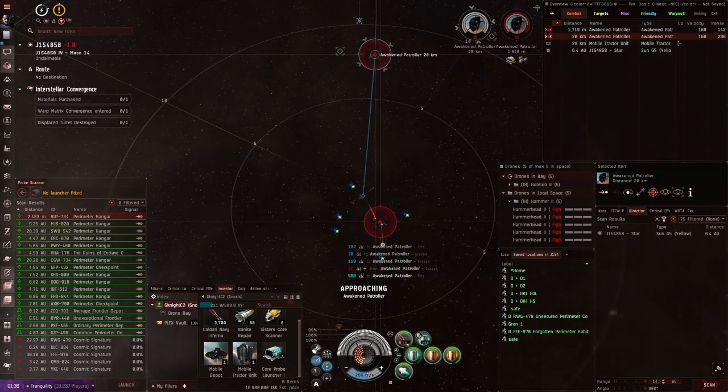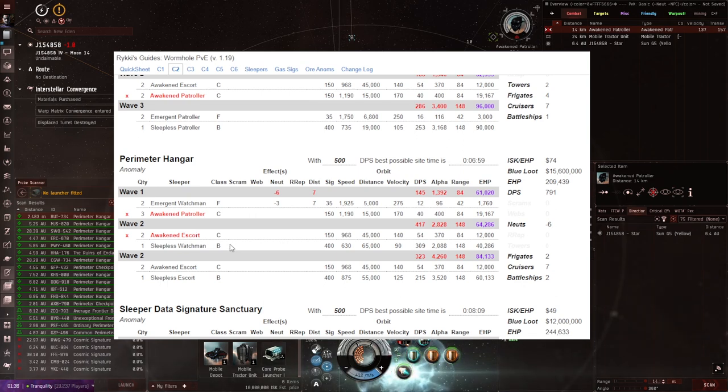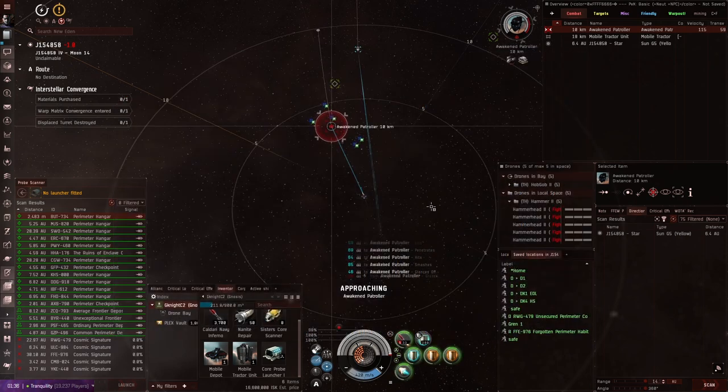Now for this next wave, I want to get a little DPS off the field. So I think I'm gonna go for a cruiser first and then go for the battleship, because I think the battleship will take just a little too long for me to want to focus on him. If I get the cruiser off the field, that might help us on DPS.